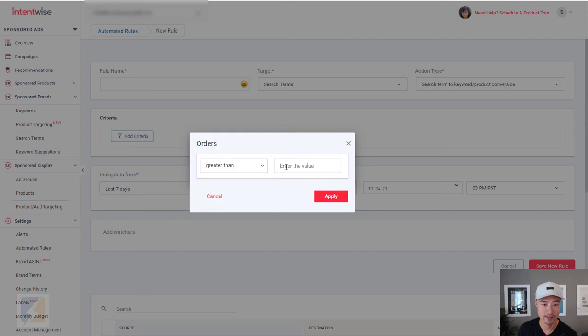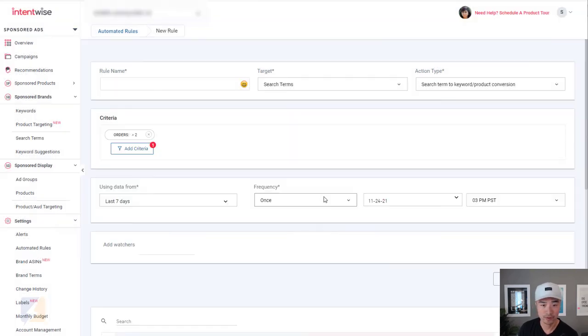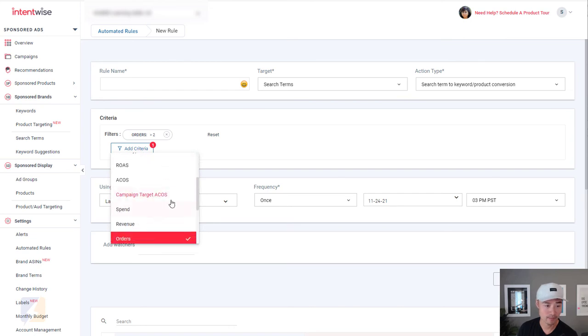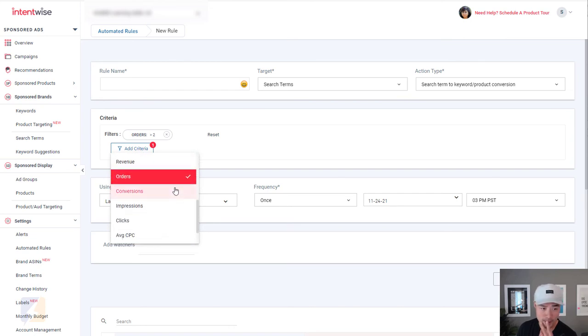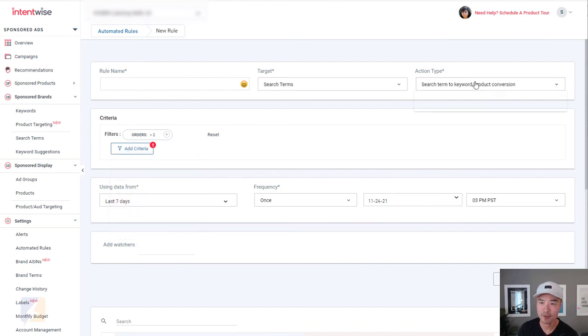Greater than, let's say 2 here, and then what else would we want to look for? I don't know, but you could keep it simple. You could layer on multiple rules at the same time, and so it makes it pretty powerful.